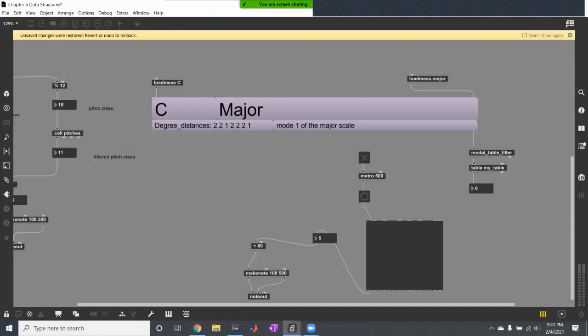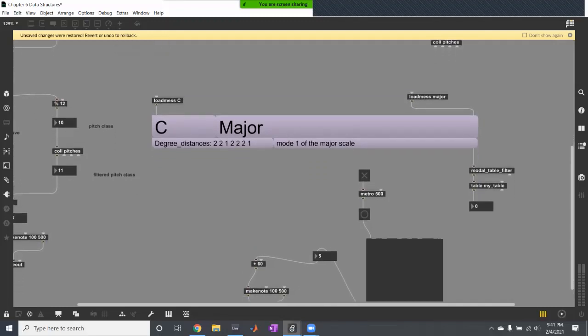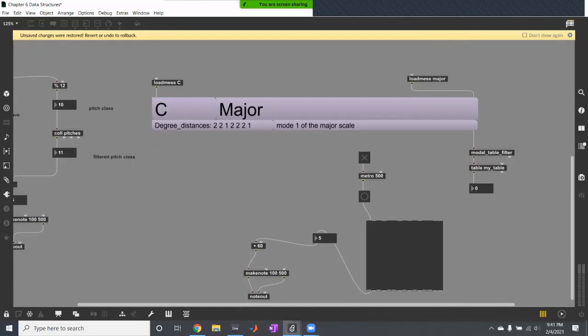But sometimes I notice, I don't know if it's because I do these really late at night or if it's actually happening, but I noticed that the pictures don't exactly line up with the instructions that we were given. This load mess C, I believe, was depicted as a message box, but we were told to actually give it a load mess object. This one I left as is, so I'm not sure. It works whether I leave these as message boxes or leave them as they are, so regardless, if you guys have any commentary on that, I'd love to hear it.